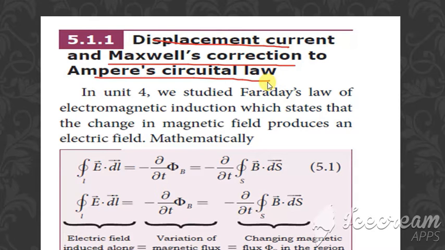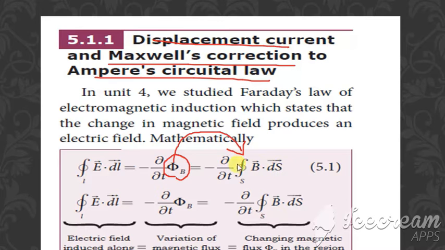We already know this Ampere circuit law, is it not? We are just going to write it in the mathematical form as integration of E dot dl is equal to minus d phi by dt. That is the Ampere circuit law. Now this can also be written as, instead of phi, integration of B dot ds, so we are getting minus d by dt into integration of B dot ds.